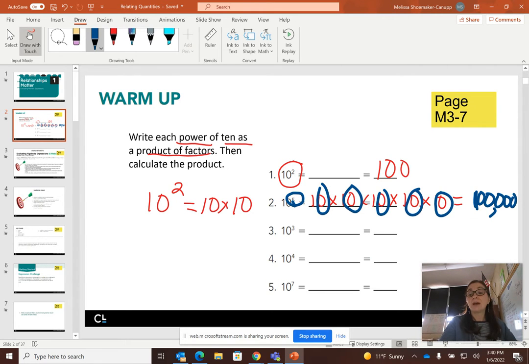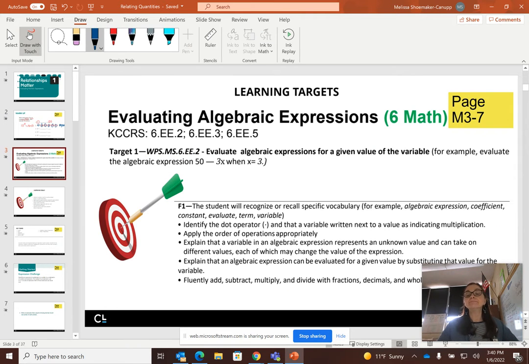Now, I'm not going to go ahead and write that, but I will check that when I come check your notes. This isn't in your book, but you know we like to know where we're trying to get to and what we're trying to accomplish. So we are going to be evaluating algebraic expressions, and we have a lot of foundations to build here with this. That's why we're watching these videos, hopefully outside of class, so we can come in and practice. We're going to have several vocabulary words to go over and lots to do.